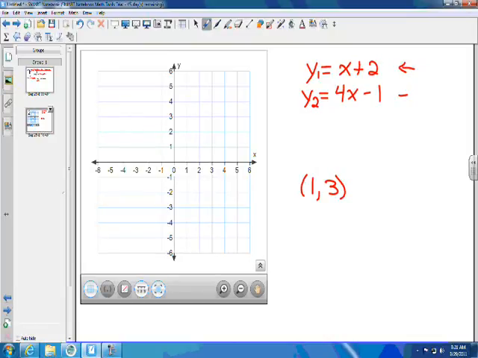So looking at your X and your Y1, what would be an easy point to graph? 0, 2. We don't want anything from Y2 yet. Just looking at Y1. And you told me the first one was 0, 2. Just go down 1, and what's the next one down? 1, 3. So those are 2 points off of this first line. So you can go ahead and sketch that.